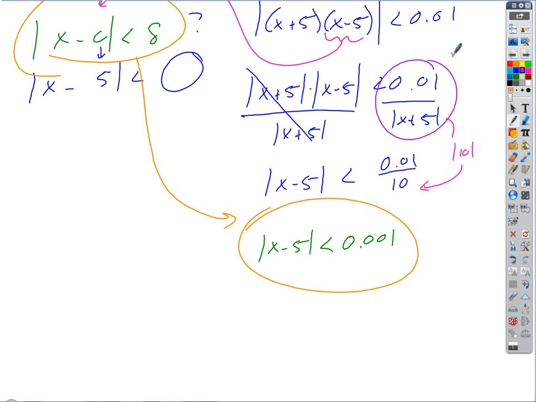If X is between 4 and 6, to make this fraction as small as possible, what number would I put on the bottom? 6, right? 6 would be the answer. But you can't just put 6, because it's less than 6. Well, let's make our upper limit that then. That's fine. And we're arbitrarily picking this neighborhood, right?